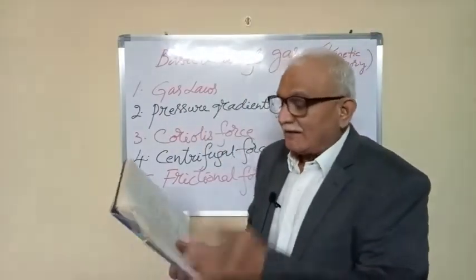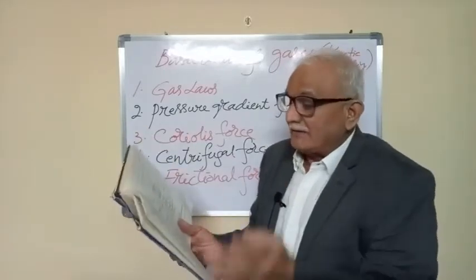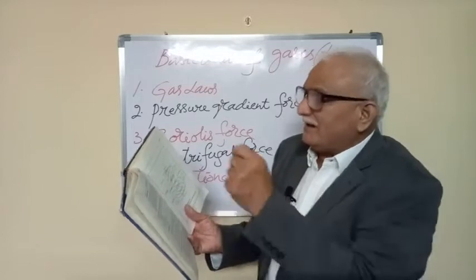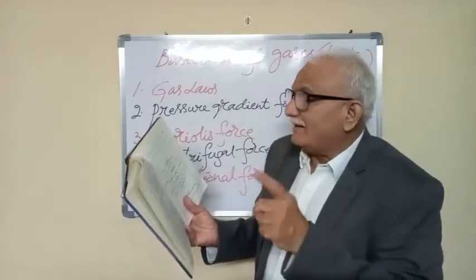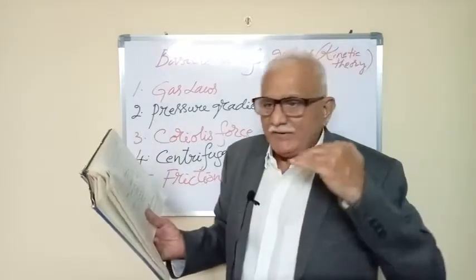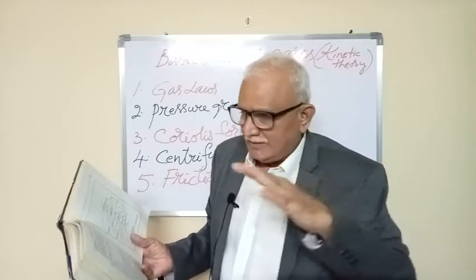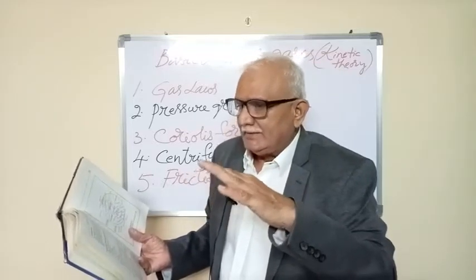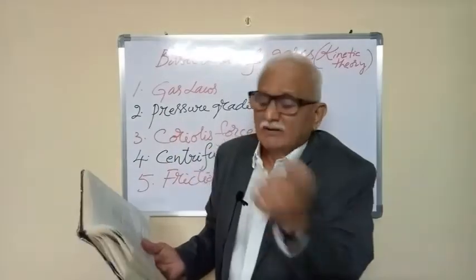What is that? The roughness of the surface. This is a smooth surface. If a rough surface is there, the roughness of the surface provides frictional resistance to the air motion. This force acts in the opposite direction and reduces the wind speed. Wind speed will not be the same as over land. No, it won't go. It keeps decreasing and becomes zero at the surface of the earth. How? Because of the frictional force.